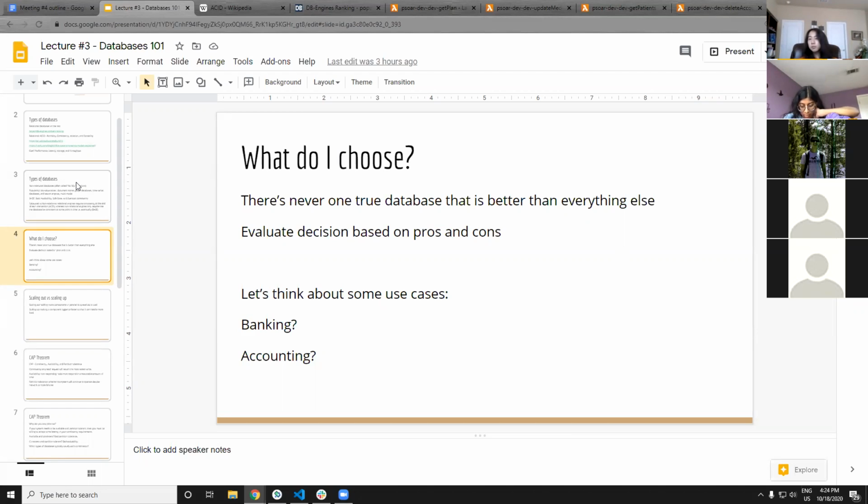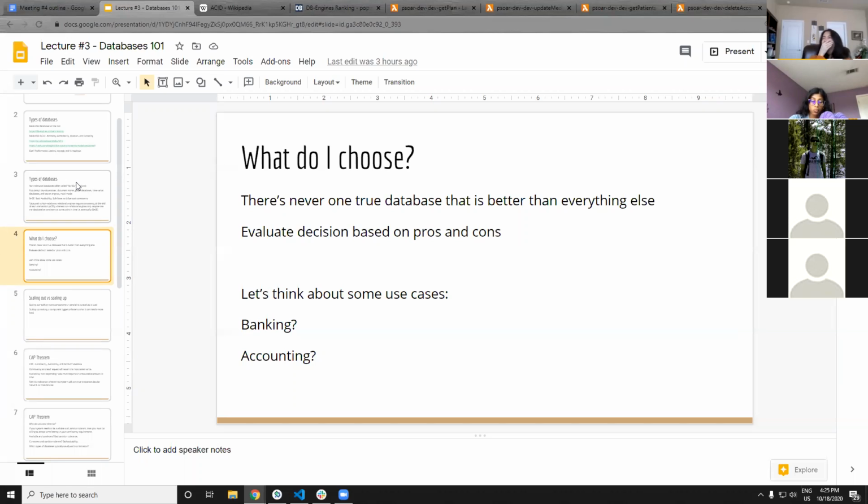And for some use cases, neither is better than the other. And for some other use cases, both is better. We'll talk about that later, how a lot of companies nowadays are using both NoSQL and SQL databases to be able to have a better product and have the pros of both types of databases without too many of the cons.